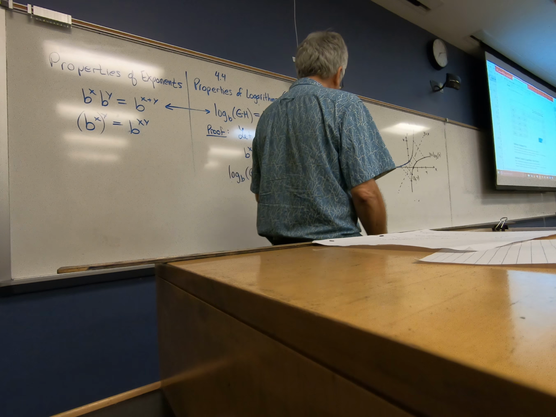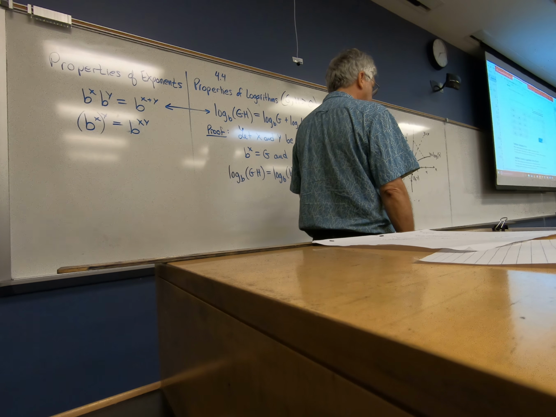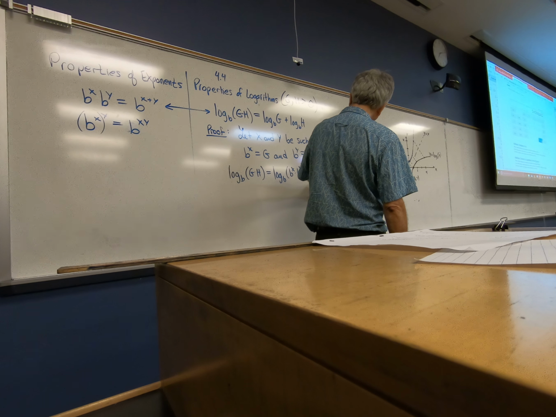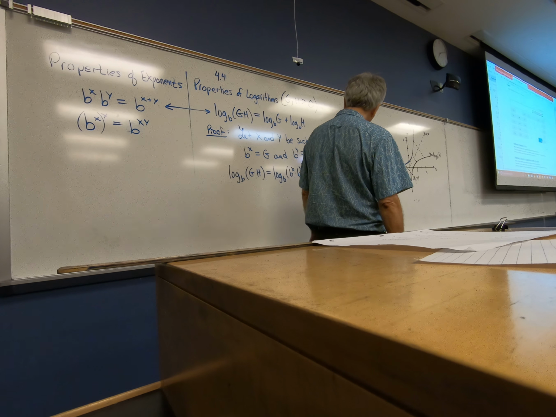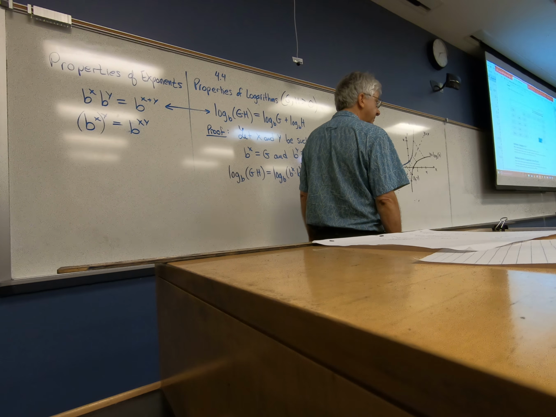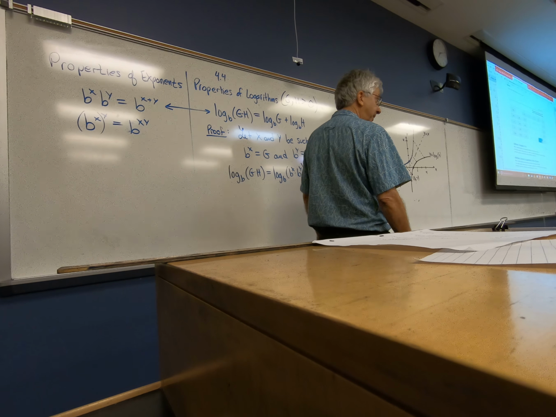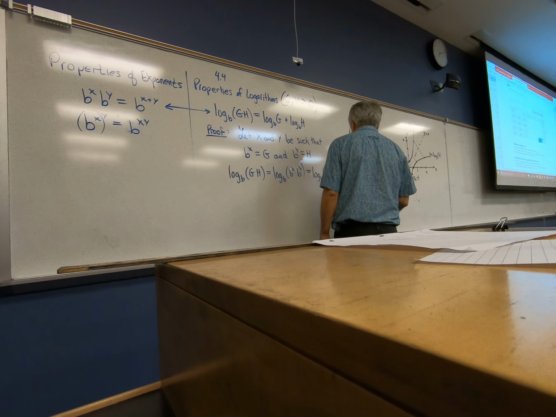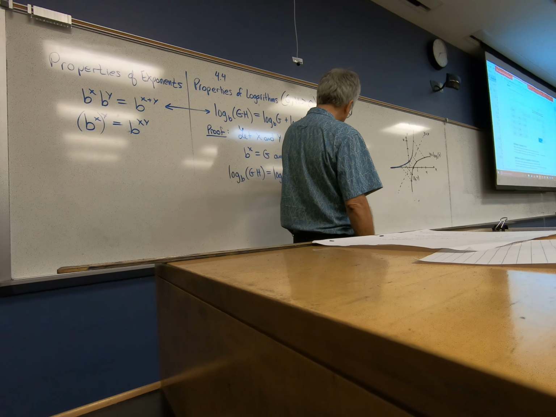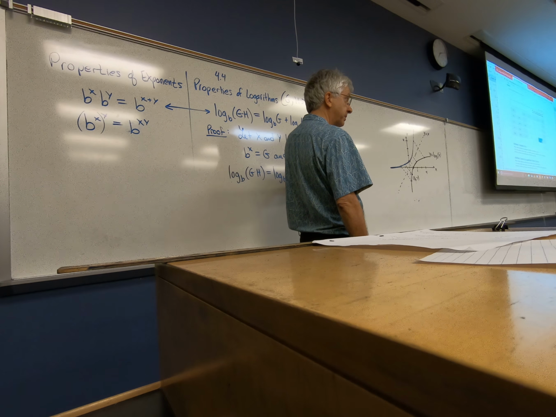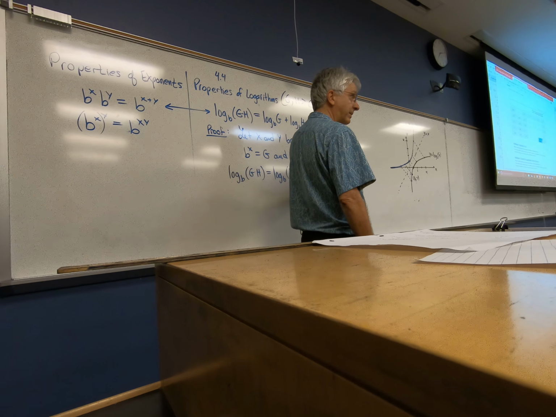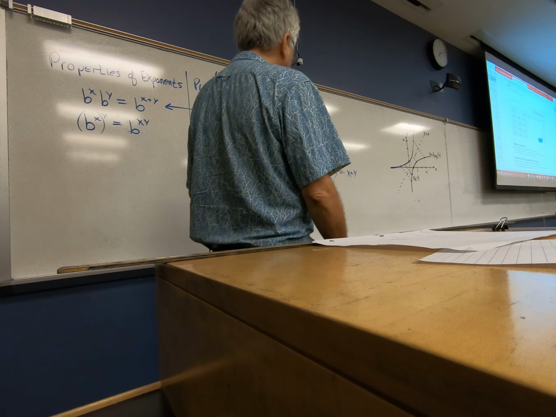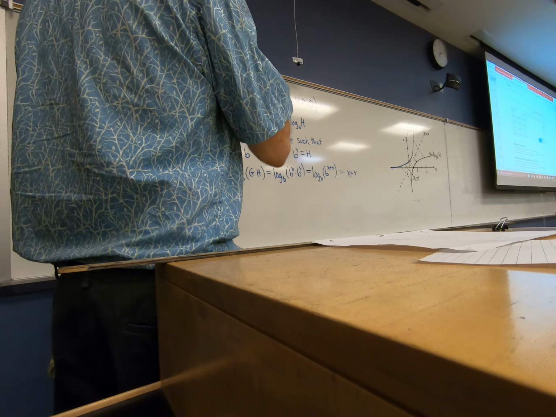So now let me ask you a question which is more to the point. What exponent do I raise base b to in order to get b to the x plus y? x plus y. So this is x plus y. Remember, a logarithm is an exponent. It's the exponent which, when applied to this base, gives you this result. So this is like a Grant's tomb thing. It's telling you what the answer is. But what's x?